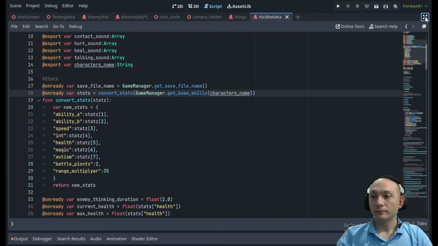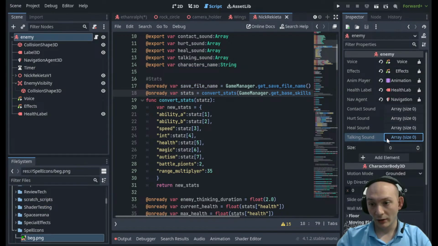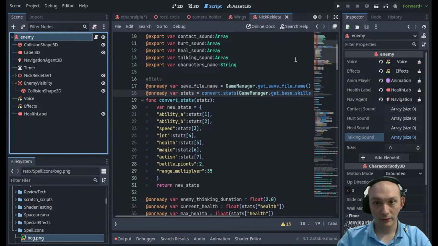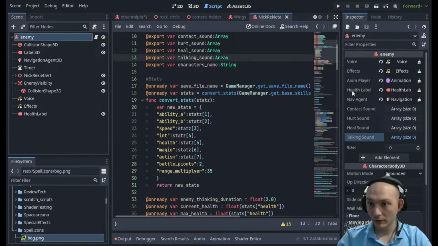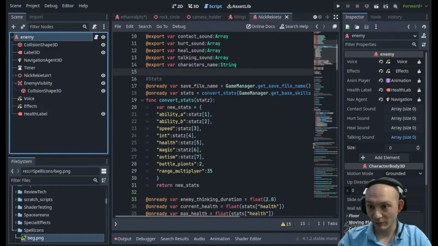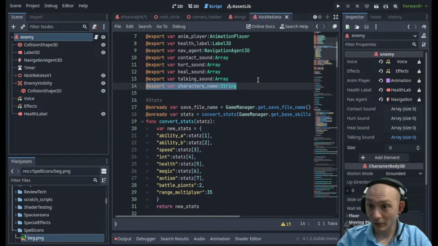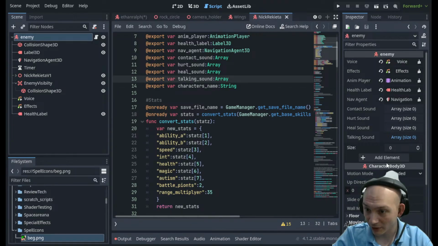So now when I have my enemy, I have to add a, where is it? Not there. If I save this, does it update? I added an export var. Shouldn't it be right down here?